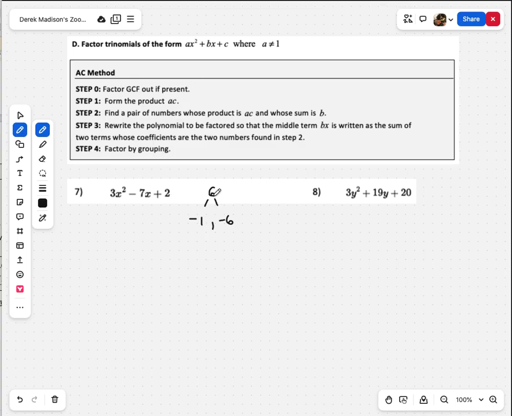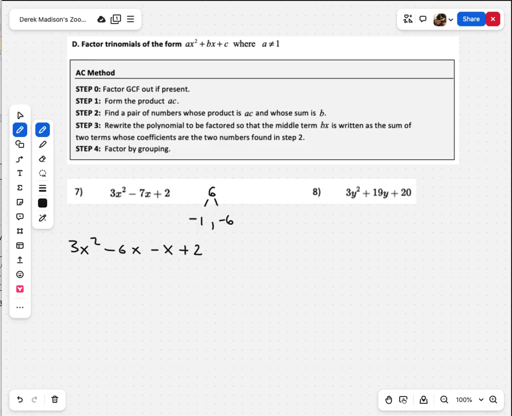So we're going 3 times 2 to get 6, and then we ask the same question: multiplies to the AC, adds to be the middle. And then what we do is treat it like a 4-term problem. So for this one, I'm going to write 3x squared. It doesn't matter which of these I write first. I'm going to write the minus 6x first, but you could do it either way. So all I've done is taken those two numbers, and instead of having minus 7x, I wrote it as minus 6x minus 1x. So it still makes minus 7x, but I've rewritten it as a 4-term problem.